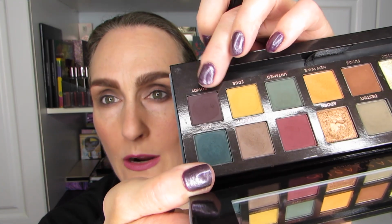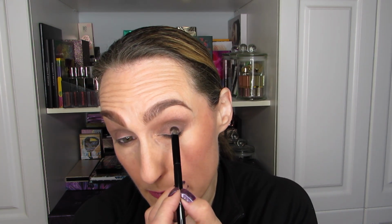Now I want to go into Rowdy, and I'm going to go in with the dense side of the brush, just wiping off a little bit of Mercury here on my hand, going right into Rowdy. I'm just tapping one side of the brush onto Rowdy because it is a pretty deep color, and I'm tapping it again on the lid this time. It almost looks like just a deeper cousin to Mercury. So they blend together so, so well.